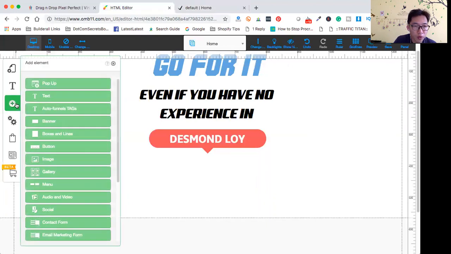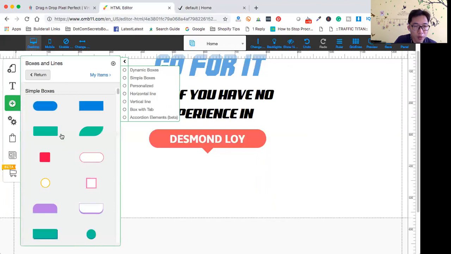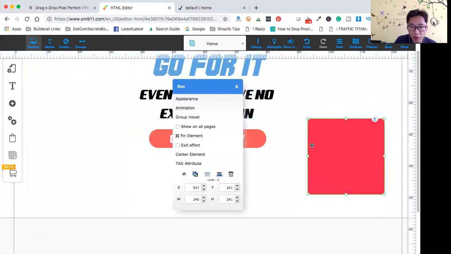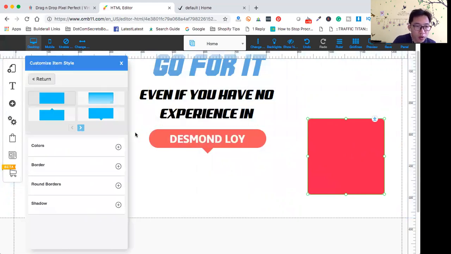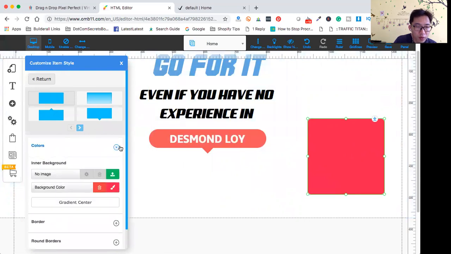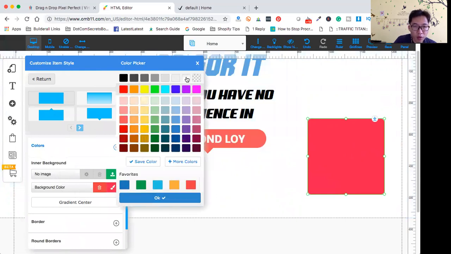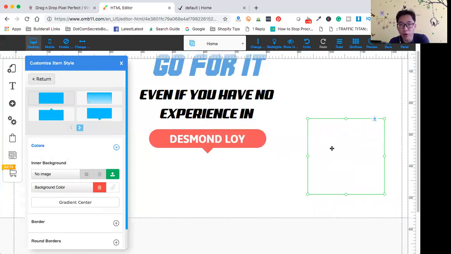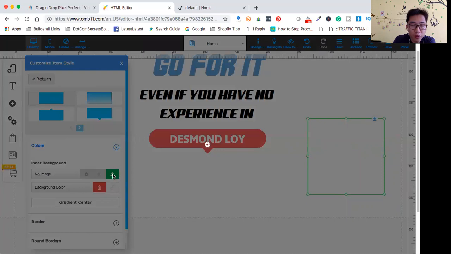Okay, so how do I do that? I'm actually choosing under the box element. Let's take the square box. Right. So with the square box, let's expand it a little. With the square box, right click. Under appearance, and colors, under the colors, you actually see there's a choice between image and background color. Maybe for the background color, I put it transparent. Right. So once it's transparent, you will see only the green borders around it. Okay, once that is done, click on this inner background and choose an image to be put inside.